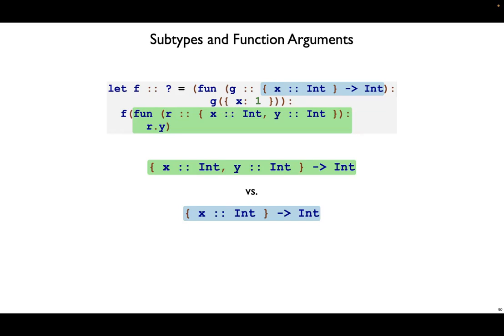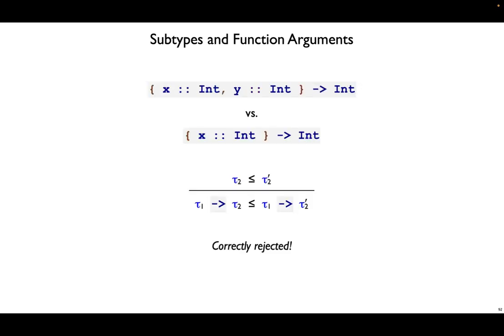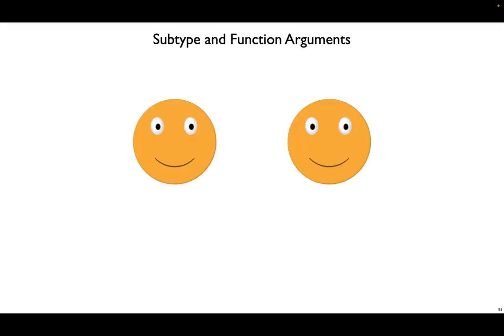What this means for our subtyping rule is that we don't need to make any changes right now. We currently say that the input types tau1 have to be an exact match. Tau1 equals tau1. This will reject the call that we were just looking at, and that's a good thing to reject. Now let's go back to Alice and Bob.